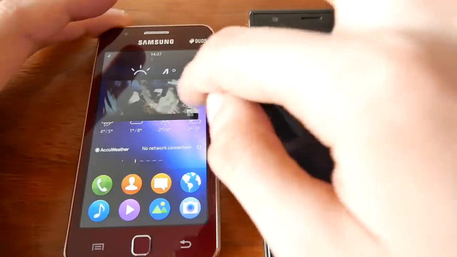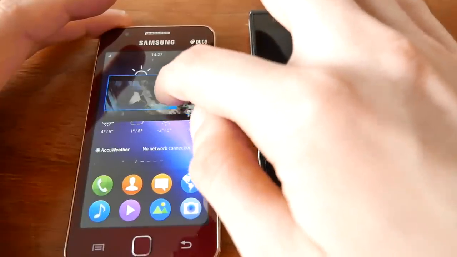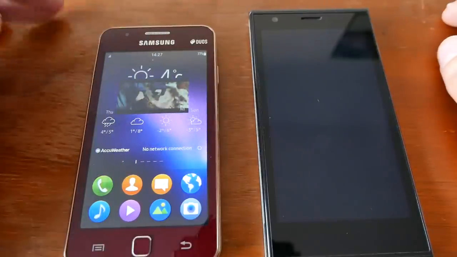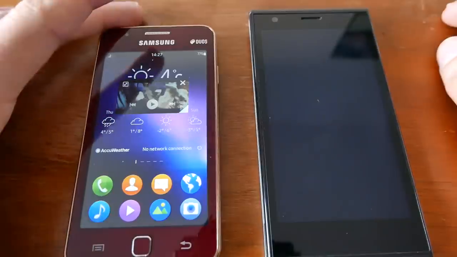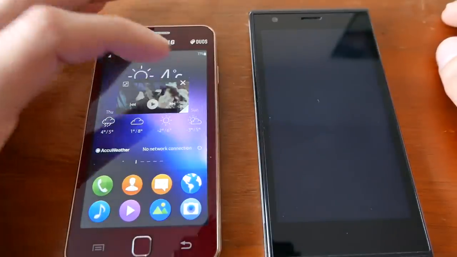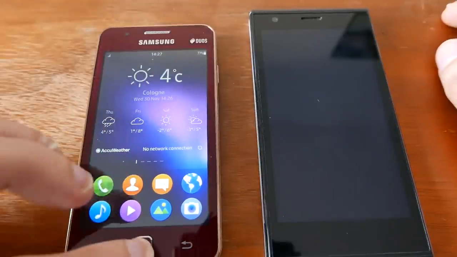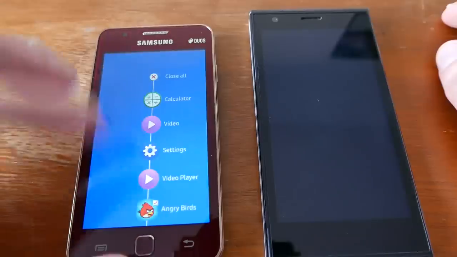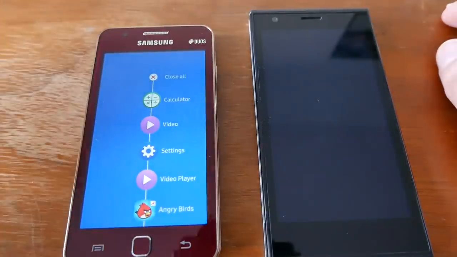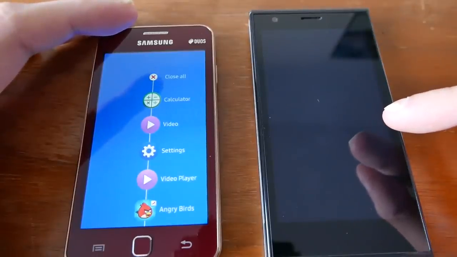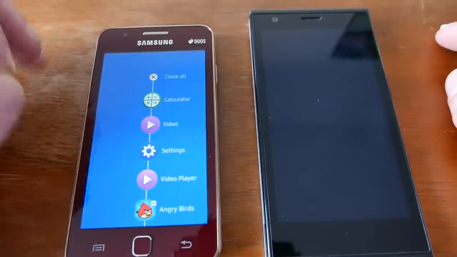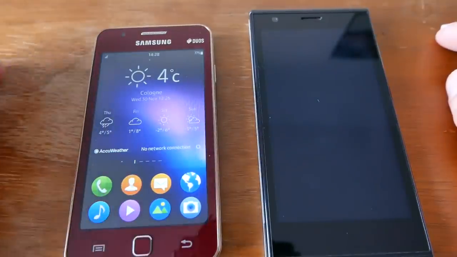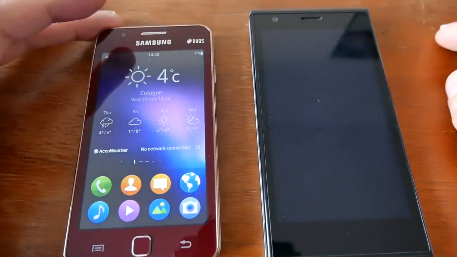It's a little bit tricky, as you can see here, to really configure this and really use it. It looks like a hack, and I think this is the only application that supports this overlay. So the video player is pretty nice, but not very useful in terms of multitasking. It's a limited multitasking. Of course, this device only supports 768 megabytes of RAM, so it's not meant for multitasking. Basically, the 1 gigabyte is perhaps also not meant for multitasking so much with the Jolla One device. But it's a little bit cumbersome, I think. It's not so fluid, this multitasking, I would say, when it comes to a comparison.